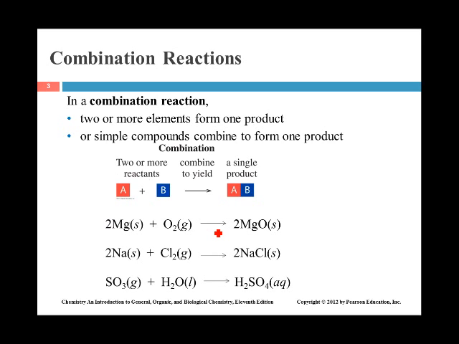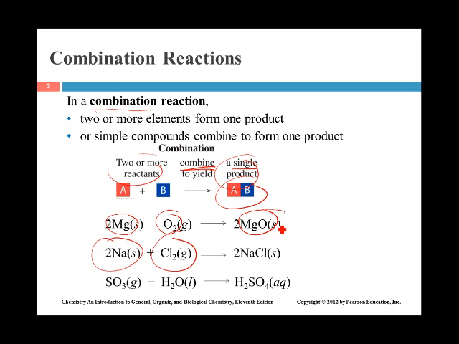The first one is combination reaction. You'll notice you'll have 2 things going into one thing. They're combining, they're synthesizing. There are actually 3 or 4 names for this, but we're going to use the term combination. So I'm just going to keep saying combine. They combine to have a single product. So it's 2 or more things on the left, 1 thing on the right. That's what you're going to be looking for.